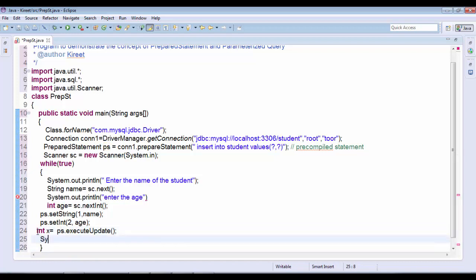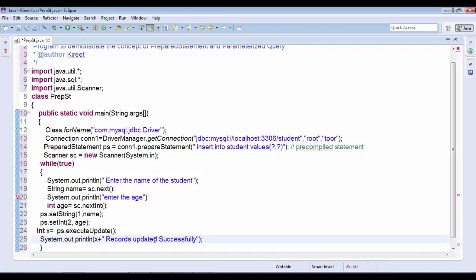And here I will just write sysout, for checking, x plus records updated successfully.